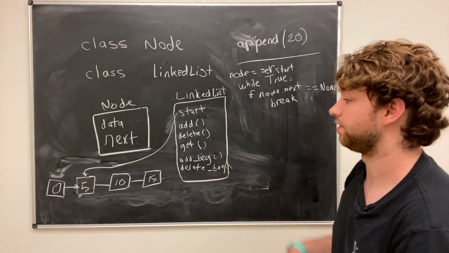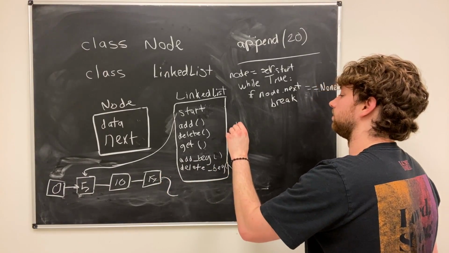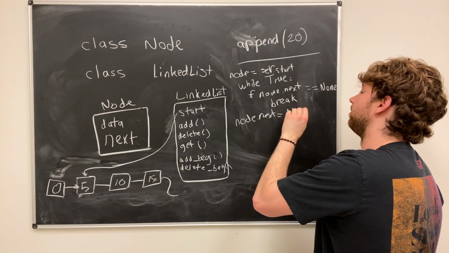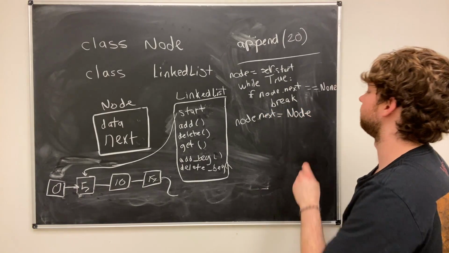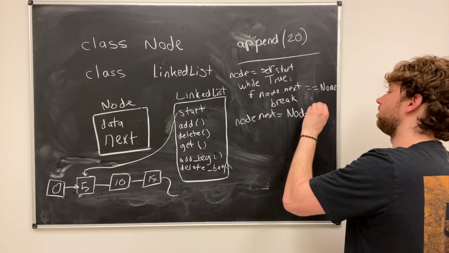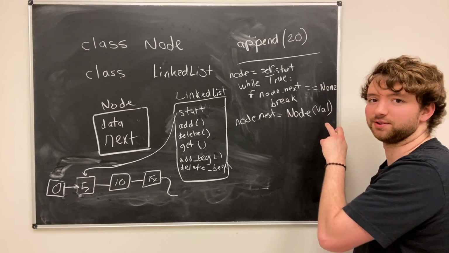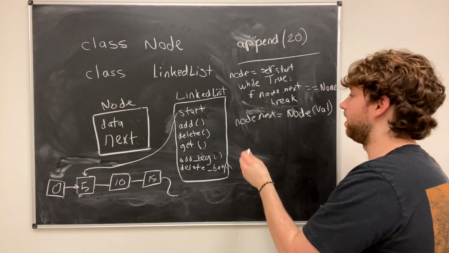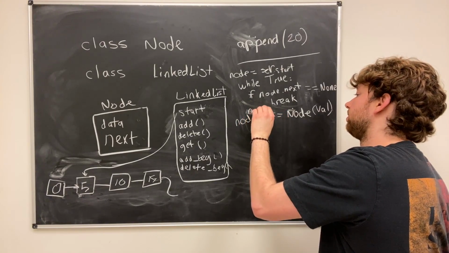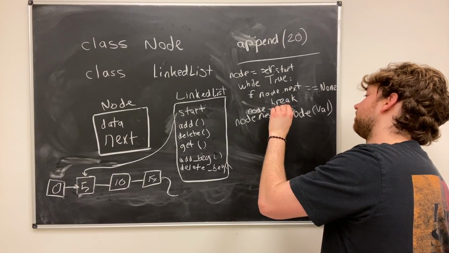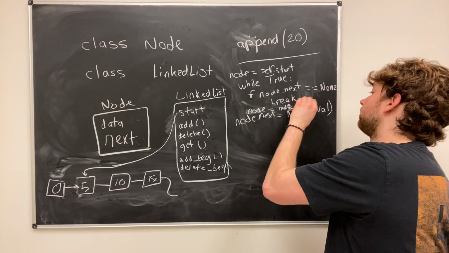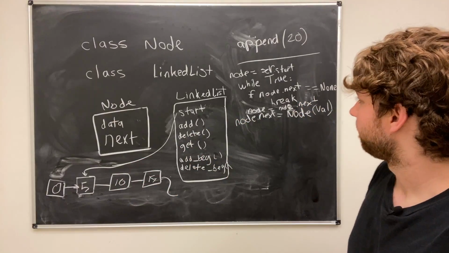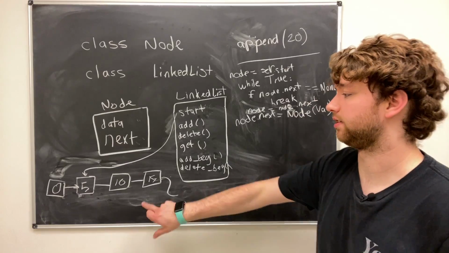Then we just define the next of this node. So we just say node.next and assign it a new node. We'll pass in whatever this value was. We'll parameterize it. It's hard for me to say. We'll just say val, and that is how you would append. And then if this is not met, what we're going to do is just say node is node.next. It's kind of sloppy in there, but basically that's how we progress to the next node. We keep doing that until we get to the end.